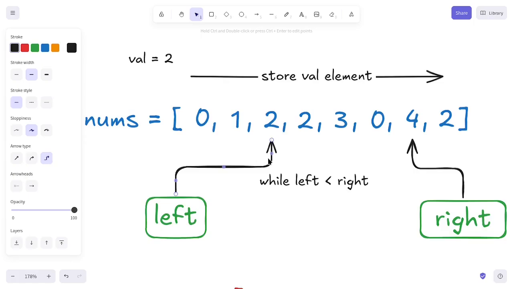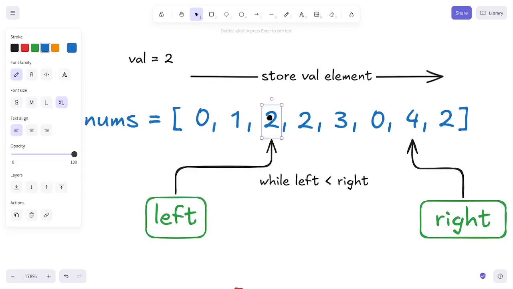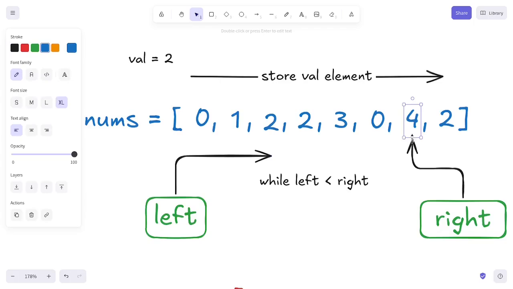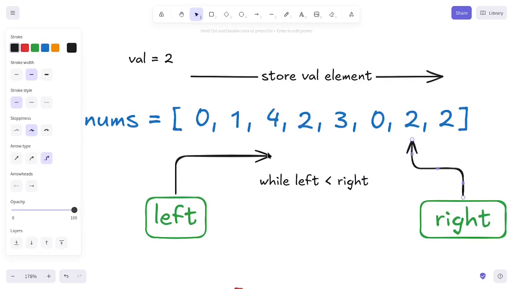And we can add a check if the left pointer equals the value and the right pointer is not equal to the value. If it is, then we have to swap the place between 2 and 4, between the index of the left pointer and the index of the right pointer. To do that, we can just move it like this. Let's unlink the left pointer and the right pointer and move the 2 with 4. Swap it in place. And then there we have it.